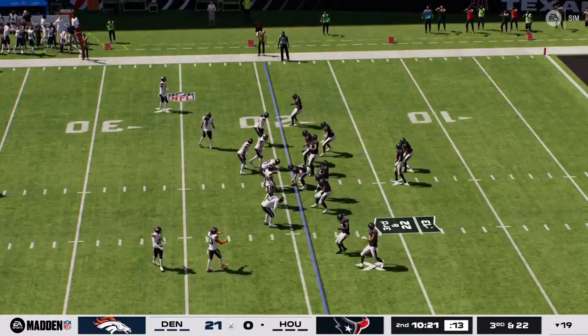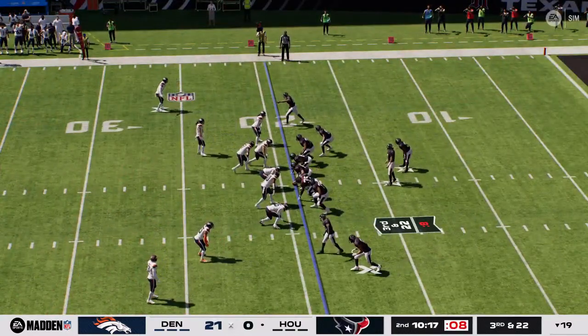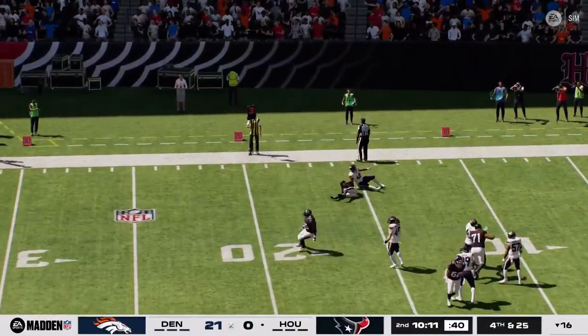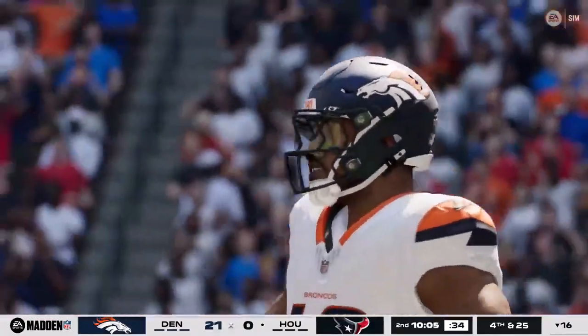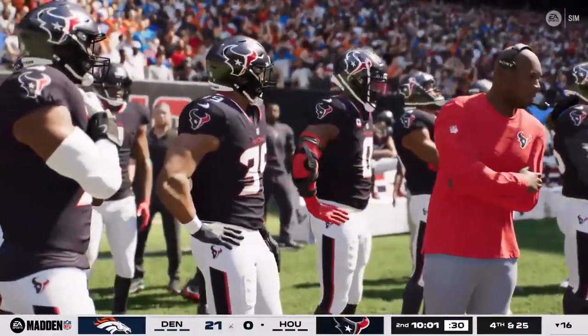The Texans on 3rd down. Just 1 for 3 thus far. This will be 3rd and a mile. Stroud to throw it. They set up the screen to Chubb. And they'll blow that one up back at the 16-yard line. It'll be a loss of 2, maybe 3 on the play. And it'll be 4th down.